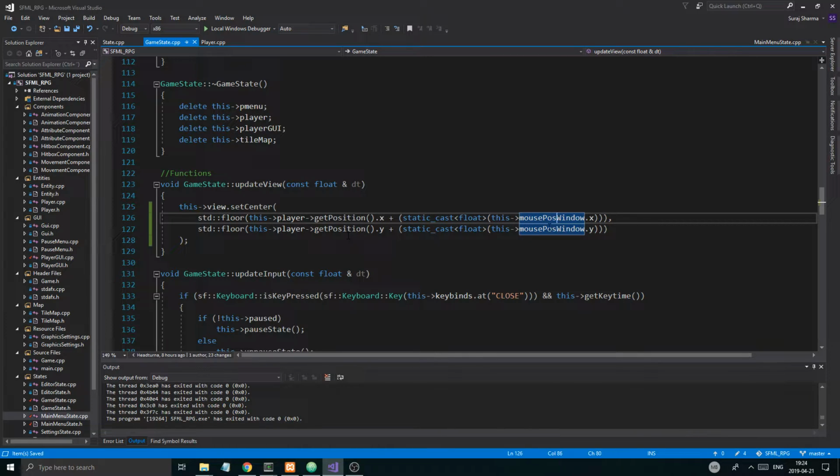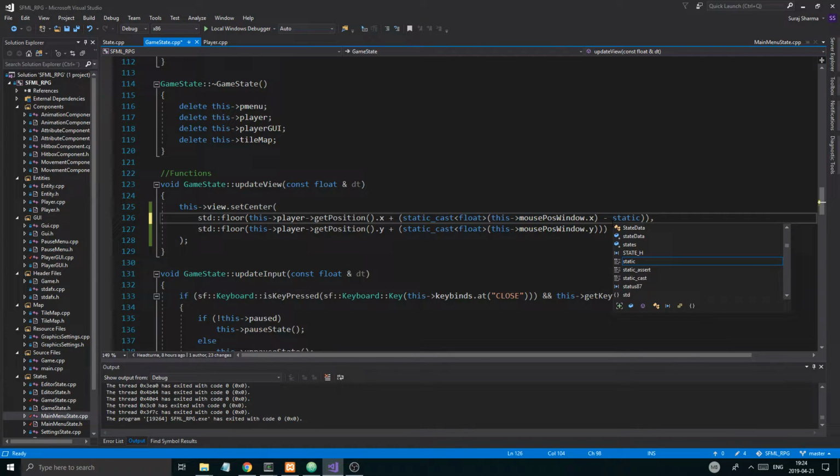It might seem all right, but the problem is when your mouse is positioned at the center of the screen, it's not 0, 0. It's at half the width and the height. And that makes it so the camera is kind of dislodged. It's not really centered, so it's kind of weird. What you need to do is actually remove half of the width and height of the current resolution, and then that will work for you. But to do that, you're going to have to do a negative value.